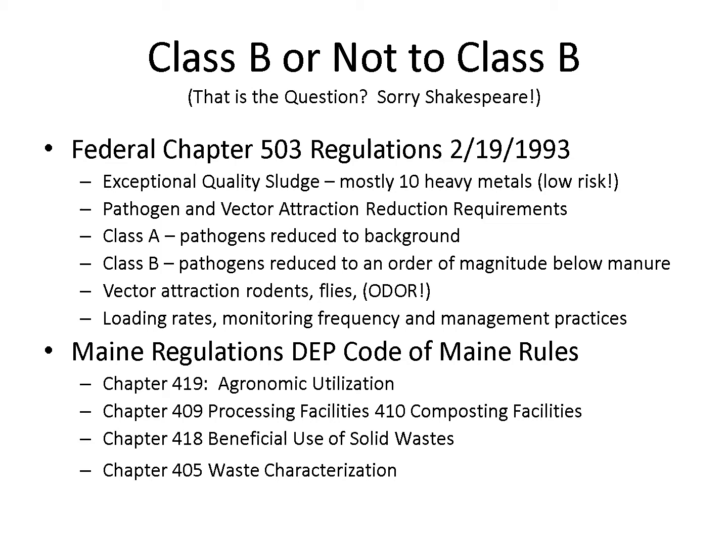The regulations also speak to loading rates, particularly for 10 heavy metals, some management practices, and some other things. The federal government overall, and the take-home message from the 503s, was that the federal government looked at all the risks and determined that the risks from utilizing biosolids was quite low.